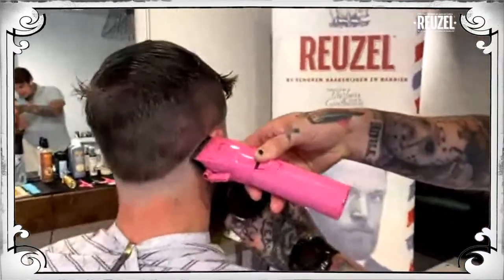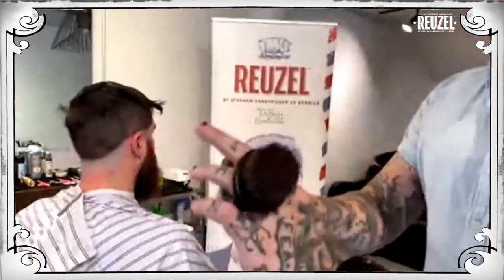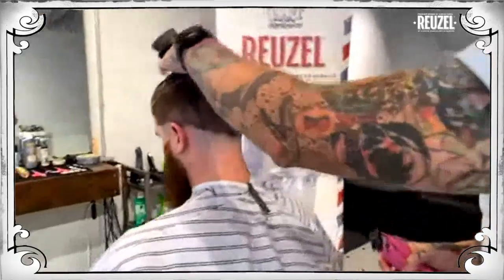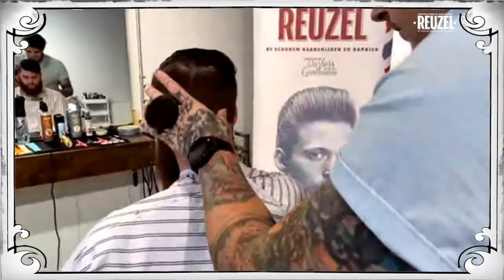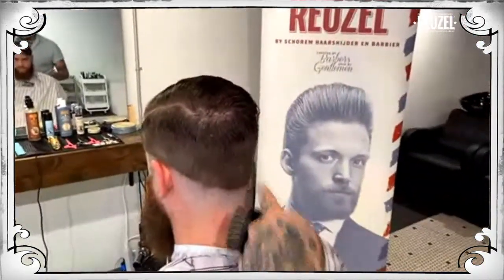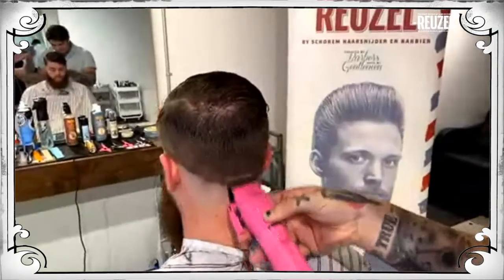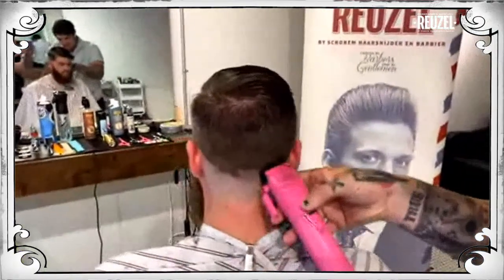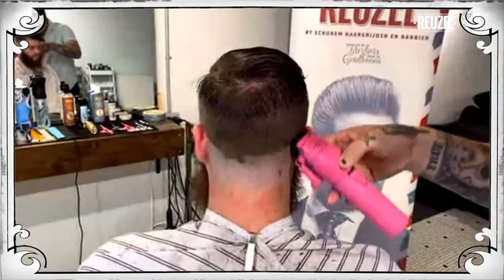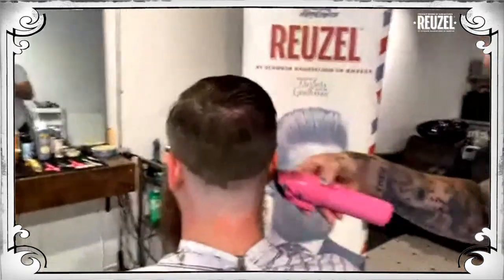And just clean up behind his ear just a little bit more. All right, easy peasy. All right, so next step, open up my clipper all the way open. Start in center back again. That's where I started to begin with. His occipital's here, so I don't want to go above that. I'm going to fade up about an inch from my bottom. And same thing, following that head shape up and around. I stop behind the ear right here.